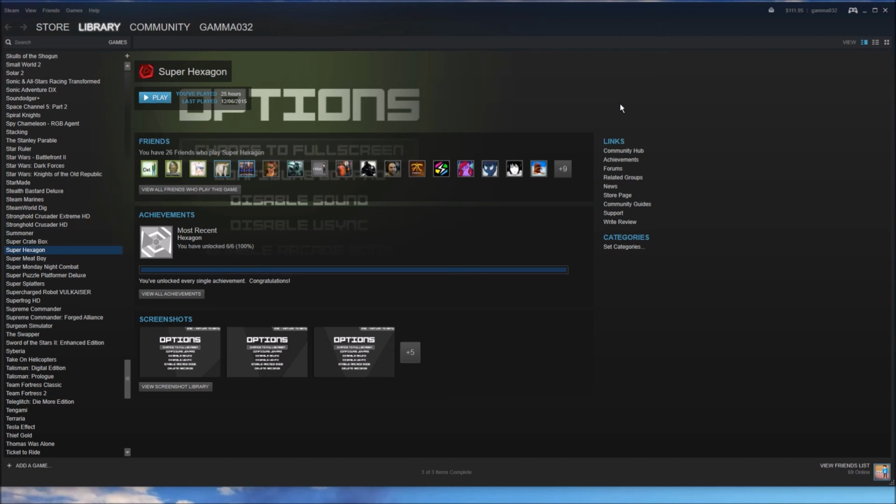Sometimes you can end up with your game files scattered all around your computer. I've seen some people like that. They've got half the game on this drive and the other half of the game on this drive, and it just doesn't work. So sometimes just delete it, reinstall it, it can work.